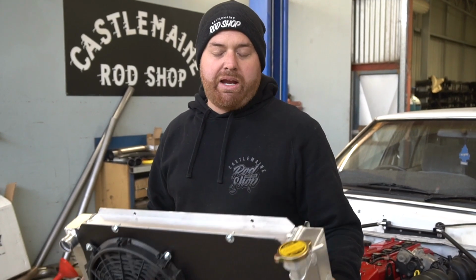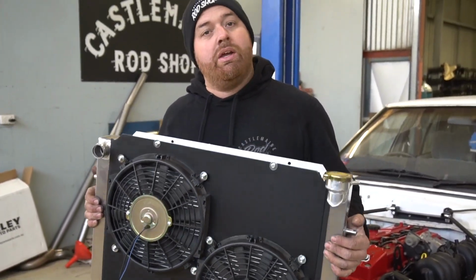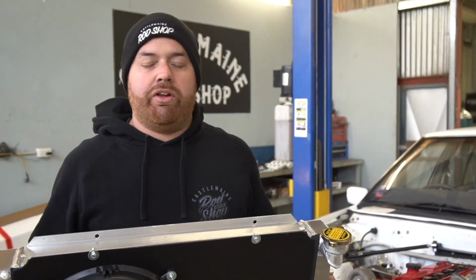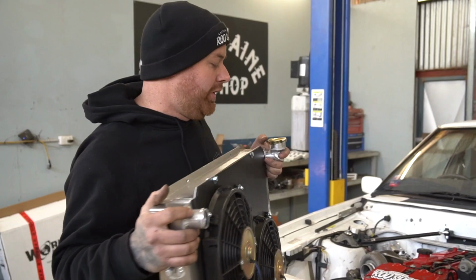Alright, so I've just been down the back and made up a quick fan shroud for this and fitted the fans up to it, gave her a bit of a paint job. Should be able to put it in the car now, fit it off for the last time, dig up a few hoses for it and hopefully keep the ball rolling on it.